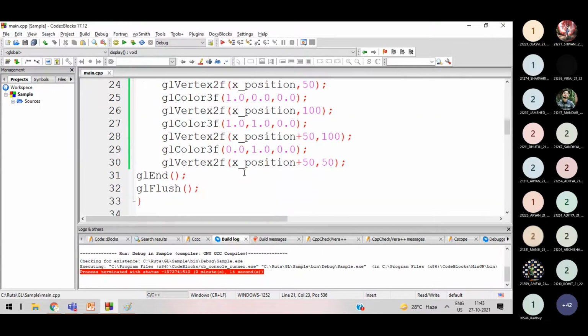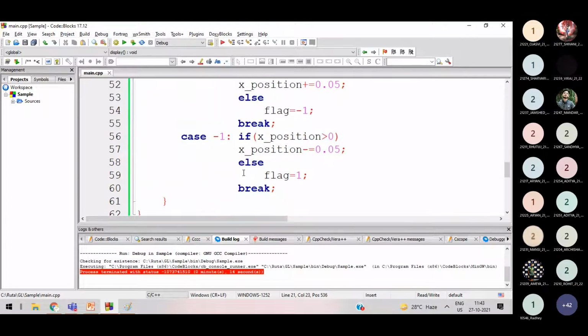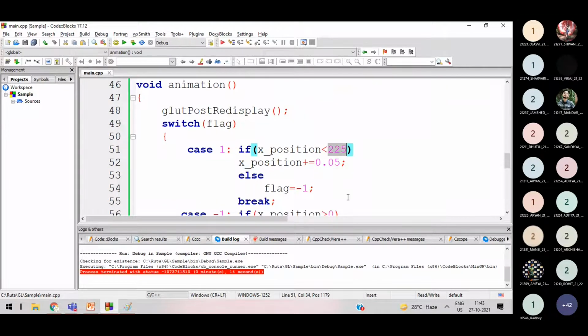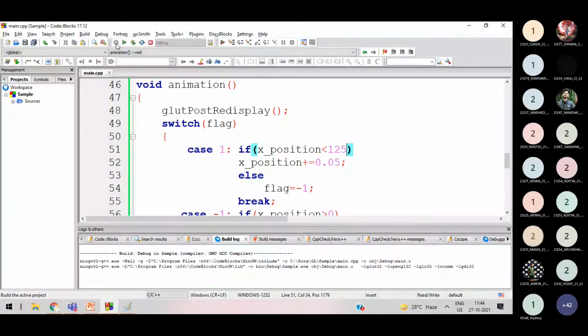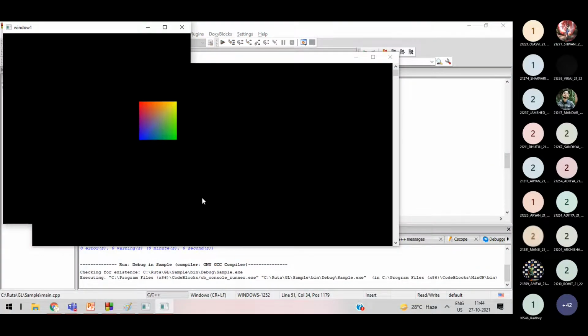Did you get the scaled object? I will make it 125. Up to 125 it is working. Scaled object.